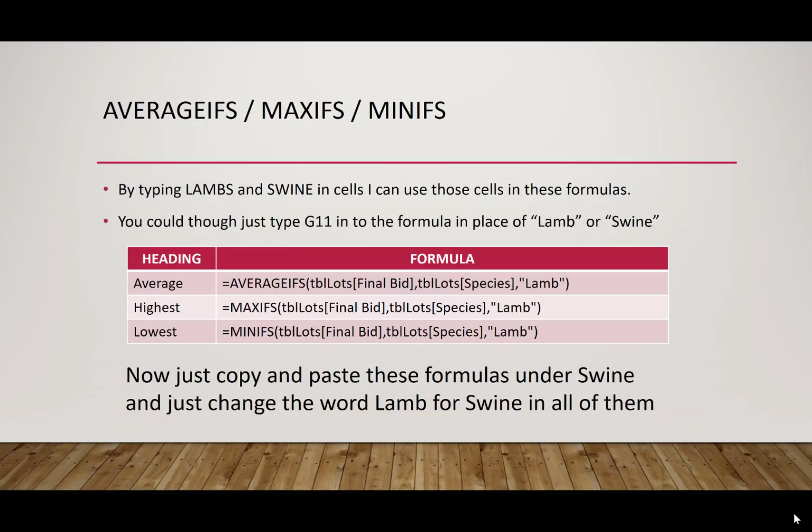Now we have 3 additional formulas, but they're done twice. What we're going to do is we're going to do one set, copy it over, and just change the part where it says lamb to swine like we did earlier. So I have an average, I have a highest and a lowest. That's the average if S, max if S, and min if S. And this is going to be the if S one, just so I can copy it down. I know we could use one differently, but then they don't exist for all of them. So we'll just go through this way.